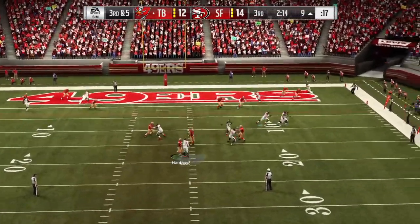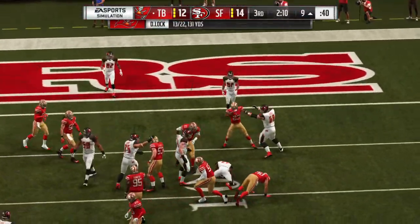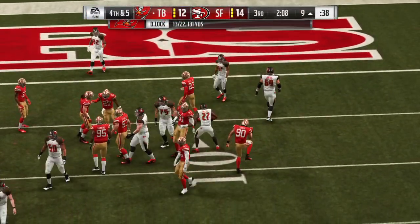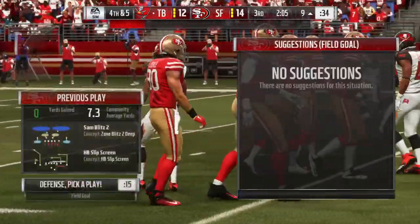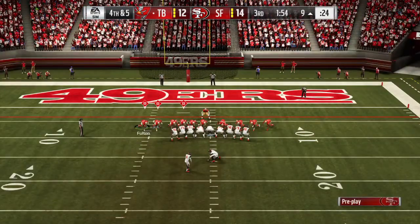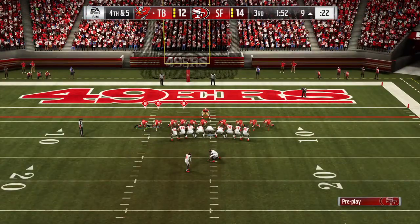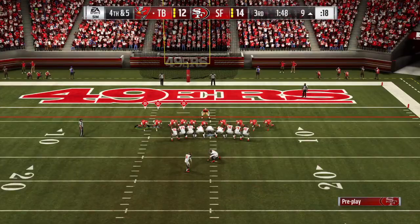Looking to throw. Setting up the screen for Miller. And he's going to be taken down right at the line. Good contain, no gain on the screen, and it'll bring up 4th down. They dialed up the blitz on 3rd down, and your worry as a defense is that they can hit you with a big play in that situation. Instead, the blitz pays off, able to rally to the football and make the play.